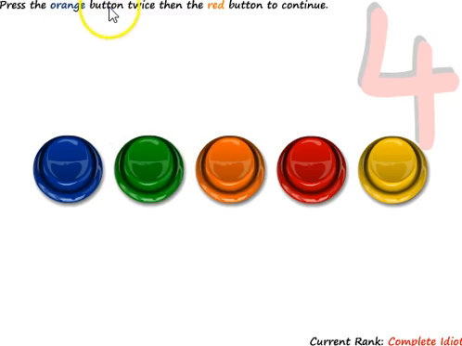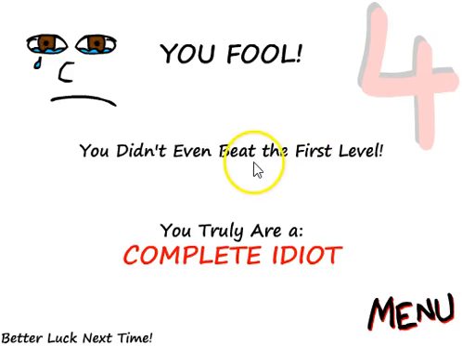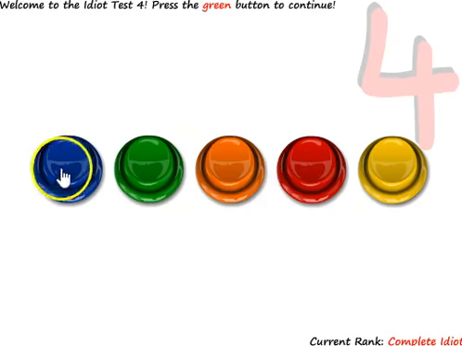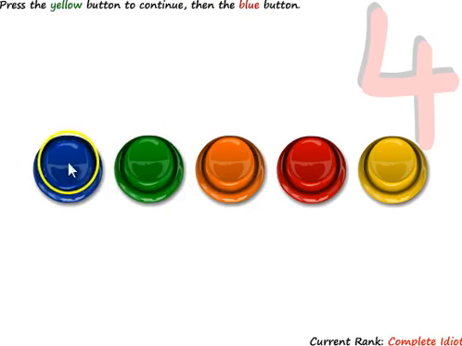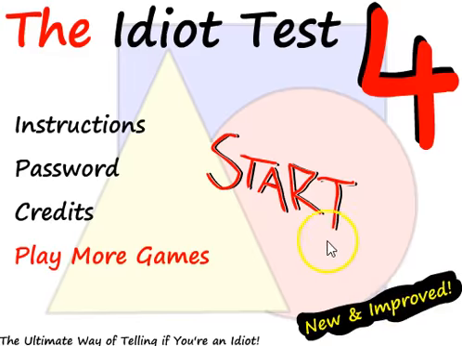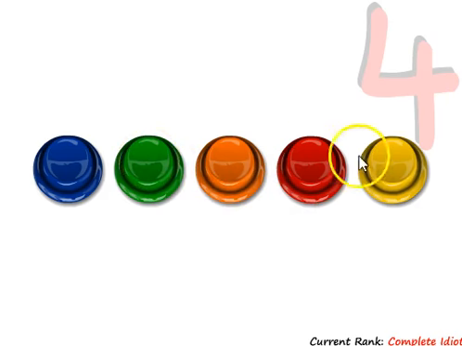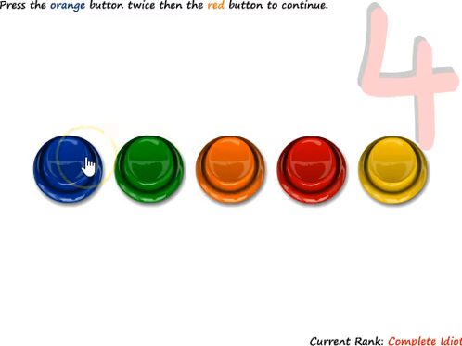Oh, I know what they're doing. They're changing the color. I know what they're doing. Wait, what? Okay. Green. Blue. What? Okay, green, yellow, blue.